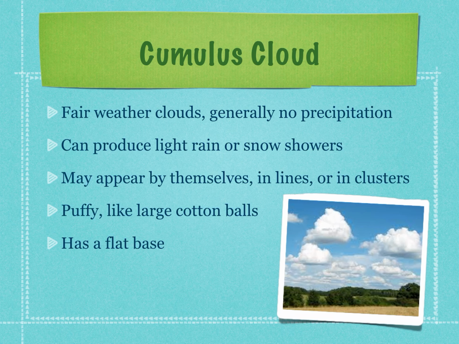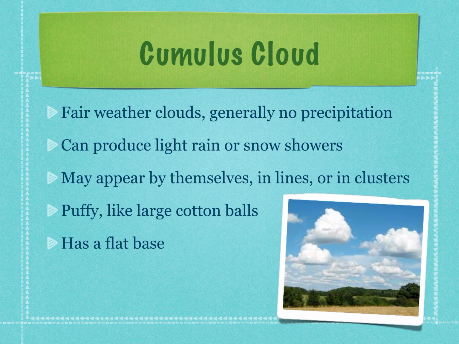So these are fair weather clouds, which means these clouds are in the sky when the weather is really nice. Usually it's a fair weather day, which means that probably the sun's out, the sky's pretty clear, and there could be a little bit of wind, but it feels good outside. So those are fair weather clouds. And usually there's no precipitation happening when you see these clouds. So usually you don't see rain or anything with them. But sometimes it could be just a light sprinkle maybe, or just a light snow. All right, sometimes you will see them then. But a lot of times when you see them, there's usually no precipitation.